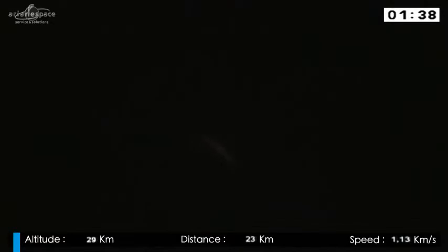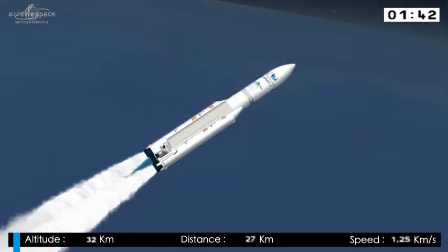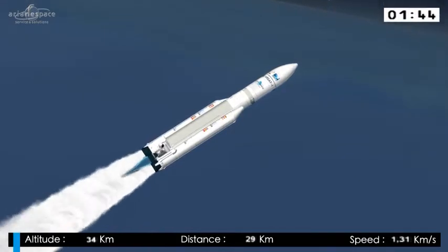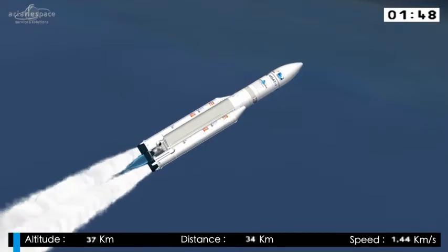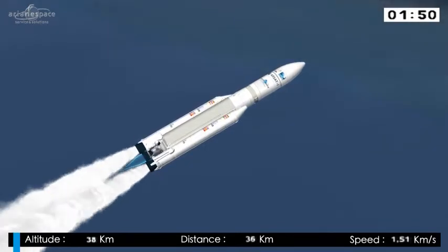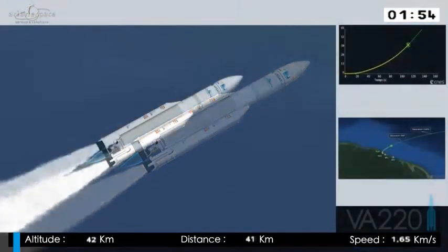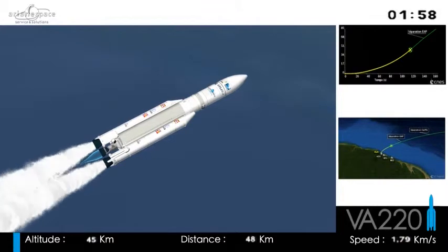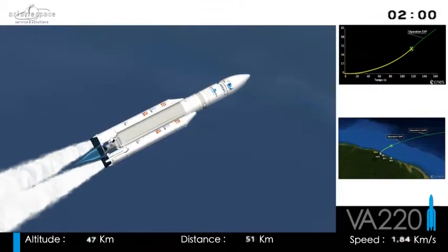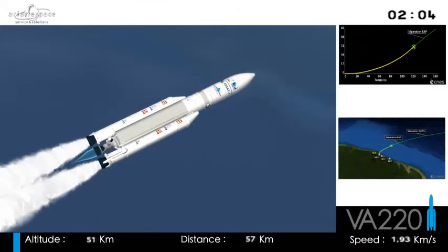We are in the first of 4 flight phases. The first 3 are powered, the last is not. We'll describe each in turn, so you can follow Ariane as she heads across the Atlantic. The DDO continuing to call out all is well on board. Right now we're in the first flight phase, the main stage engine and the 2 boosters burning. The boosters will burn their propellant in just under 2.5 minutes, and they're the first that we jettison. You'll hear the DDO call out that milestone as well.